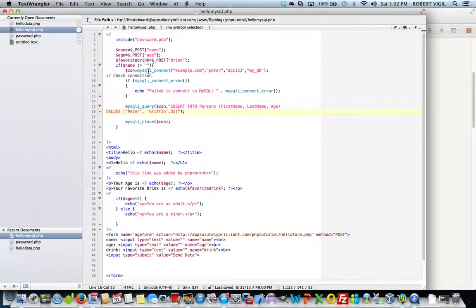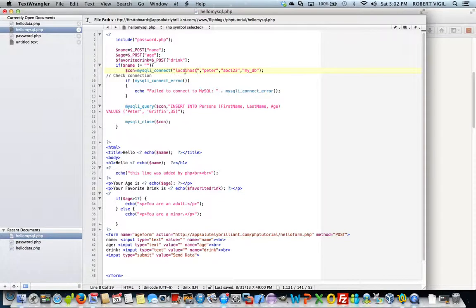So basically the first thing you do is connect. You've got to connect to a server with a username, password, and a database name. We're going to use the local server, which is called localhost. Localhost is a reserved name on all servers to mean the machine itself. If you were going to another server, you would put a full URL to the other server, like google.com if you had a database on google.com.